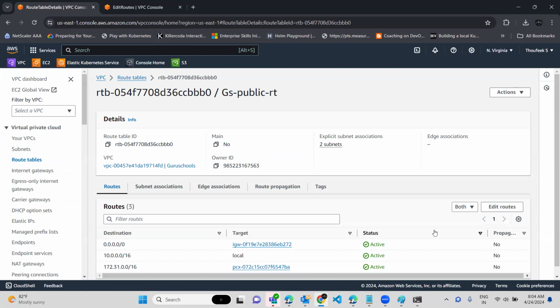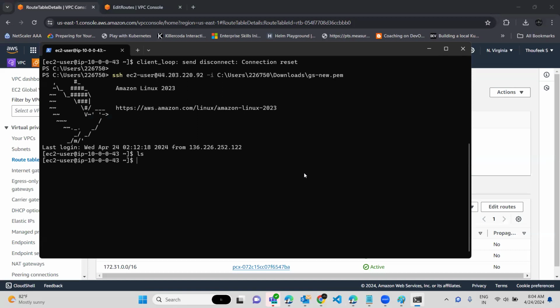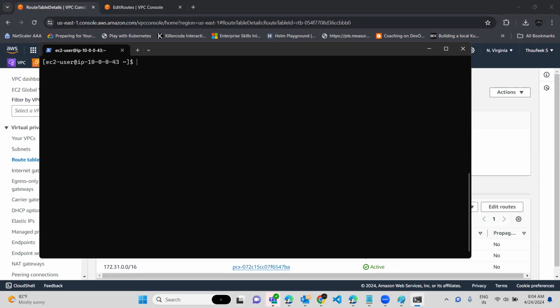So I think everything is fine. We need to check the connectivity. I log into my public machine. To connect to the private machine, use the same way: create a file, like with nano. We need to create the PEM key in this machine, the same scenario as checking from the Bastion to a private machine. So do the similar thing.